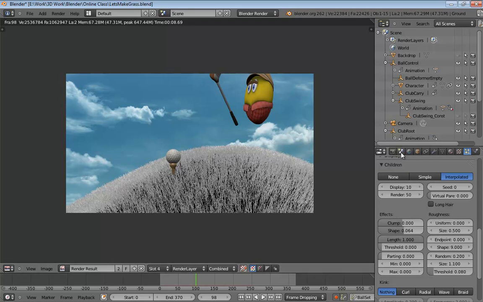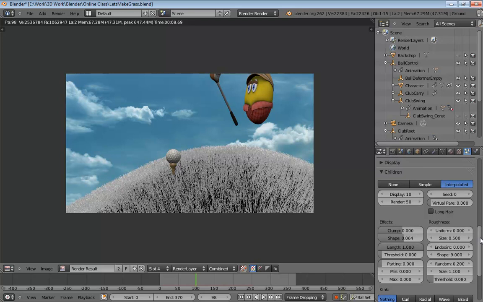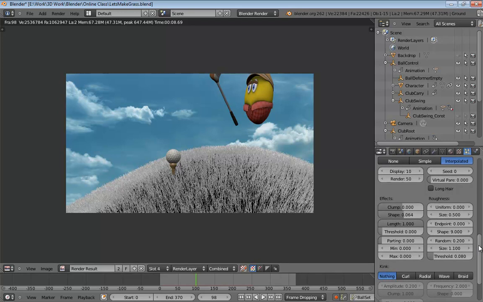I said, anyone else's hair go nuts? Yeah, this is one of those things where your mileage may vary. If that happens, you may need to take your settings and just increase them one by one, because it very well could be it's probably your random value. There could be all kinds of things that you have adjusted. Particle values are always going to be like this. From one scene to the next, if you've built to any kind of different scale, if you have anything different about your geometry or your scene, then things will get different for you. So you cannot expect exactly the same results. It's just kind of how it works.